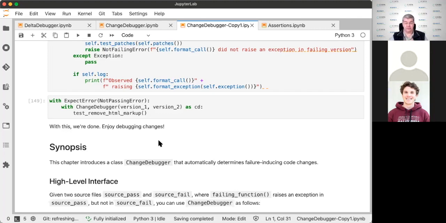So the question is, can we simply remove those lines that cause the failure? Technically speaking, yes, but you may also lose some functionality along the way. So this yields important hints on where the failure is, but it does not necessarily give you an immediate way to fix the error. Of course, removing these things also removes the failure, but the problem is that this may also remove other functionalities.